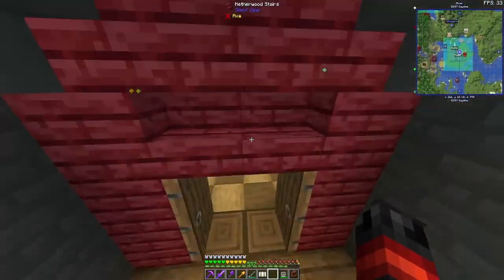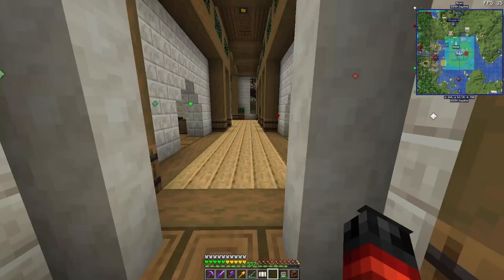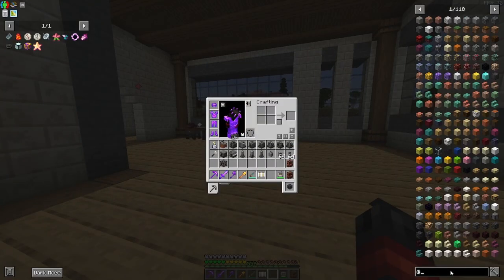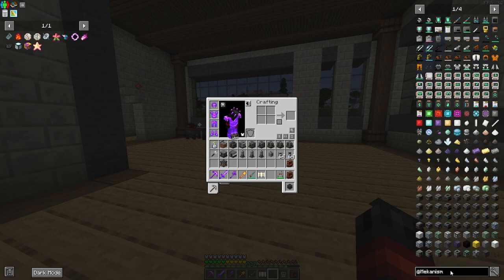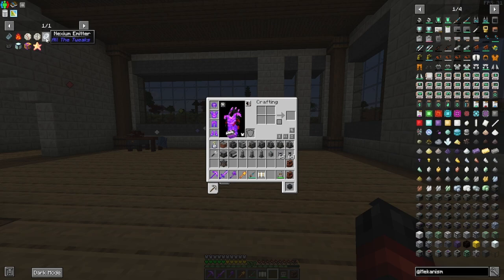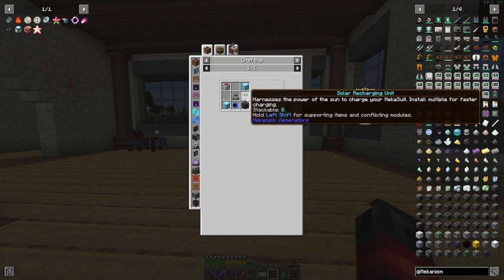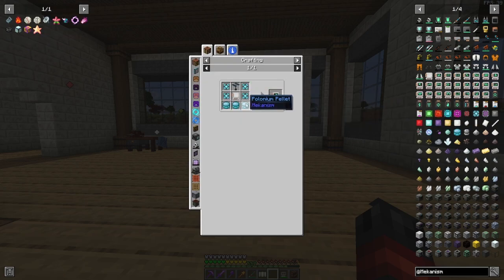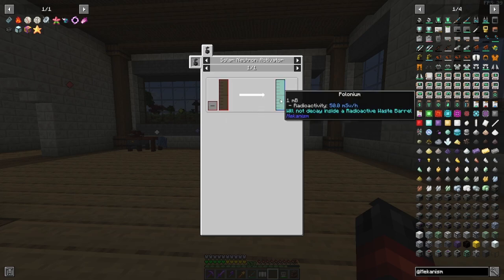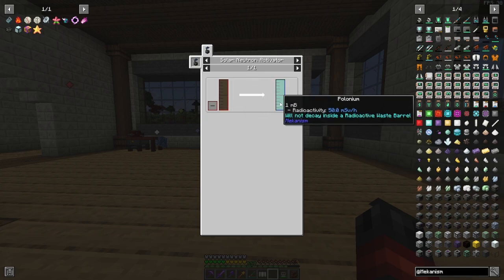This setup is going to be a little bit more complicated. So, my goal for this episode is to... So here's the thing. If we look in here, the Nexium emitter requires the solar recharging unit, which requires these polonium pellets, which if we look in here, it is polonium and water. Polonium is made in a solar neutron activator, from nuclear waste into polonium.